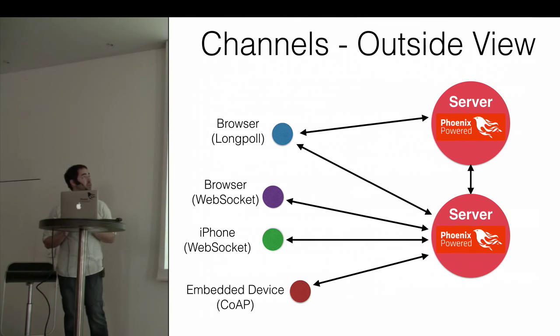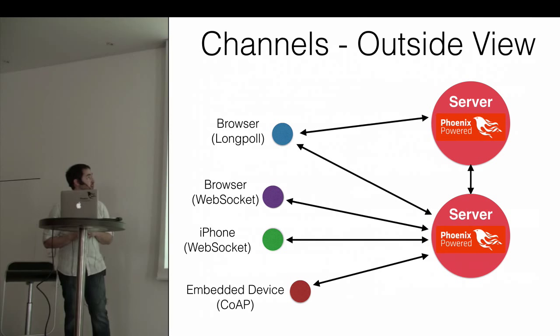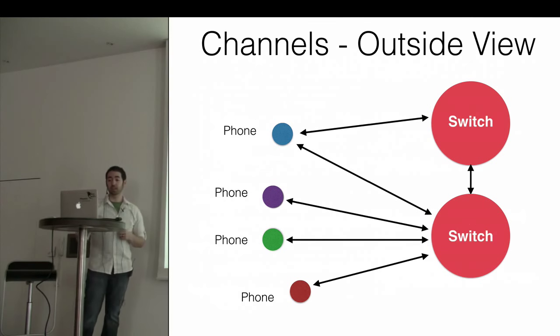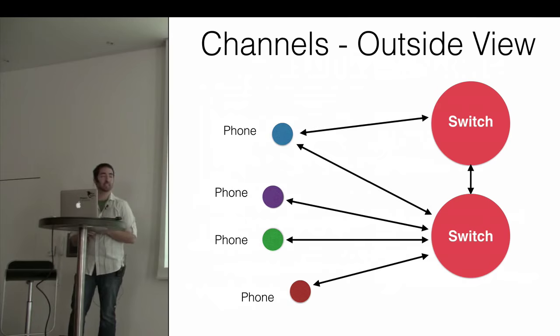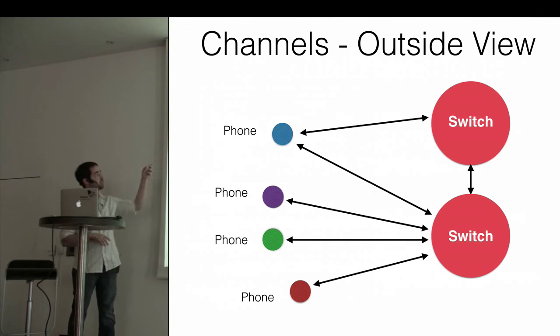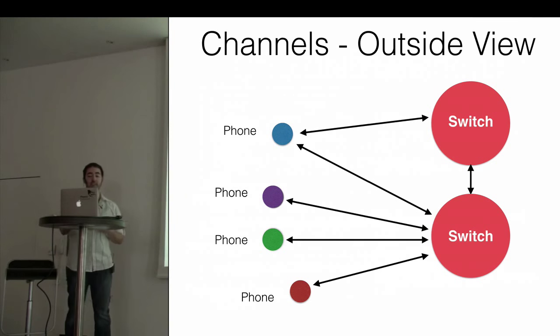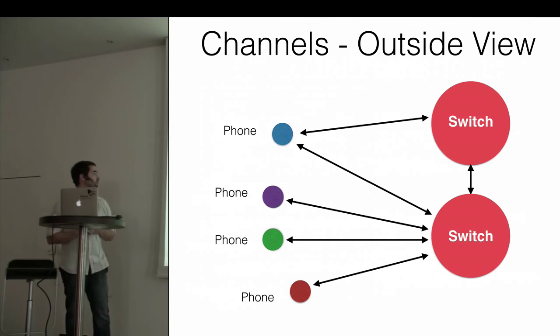But the cool thing is, if we look at what Erlang was designed for, they wrote a whole language for a reason. They needed to solve a specific problem. Let's just rename these labels, and then, mind blown. It's the same problem, right? The modern web, the way we're building these connected devices, is the exact same problem that Erlang had to solve a couple decades ago. They had a couple of switches connected in a distributed way, and they needed to connect these phones together. It's the exact same problem. Our devices and our clients have gotten a little smarter, and that's all that's changed.